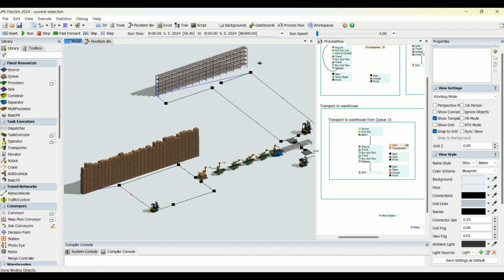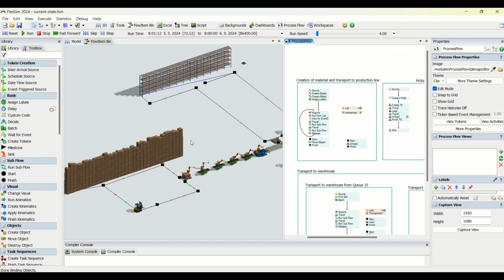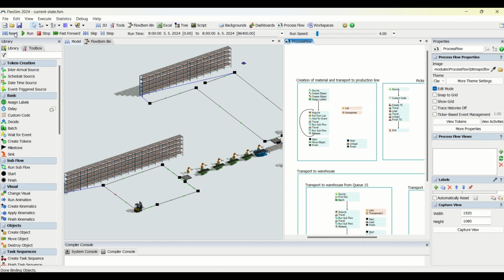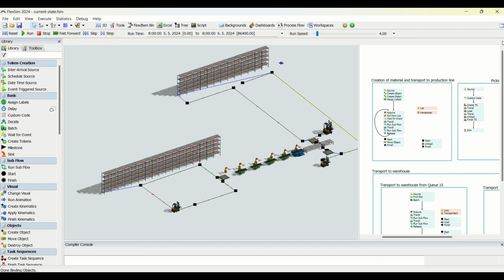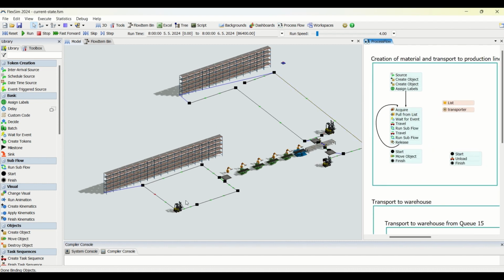Now let us understand the first thing here, which is creating an initial inventory in this rack, right? So we're going to reset the simulation model and then you will be able to analyze that. Okay, so let me make this smaller so you can have a greater visualization here.